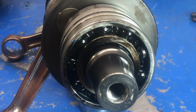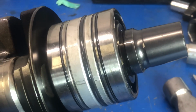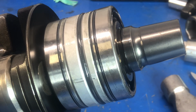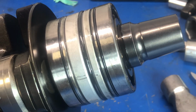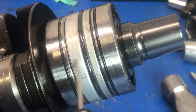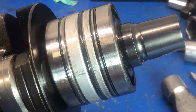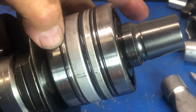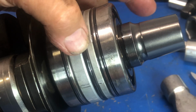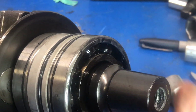Now, one of the things that I do notice about this, and I'm not surprised, because whoever worked on this was not using any kind of specs like for aircraft or anything. There's a specification for a clearance in between the bearing and the seals, the seal right here, and it's not maintained at all. There's barely any clearance in there, and that lets the oil move through to the rear bearing especially, and it should move back and forth, and it really doesn't. So just another example of somebody putting it together who didn't really know what they were doing apparently. Maybe to sled specs, but not to aircraft specs.